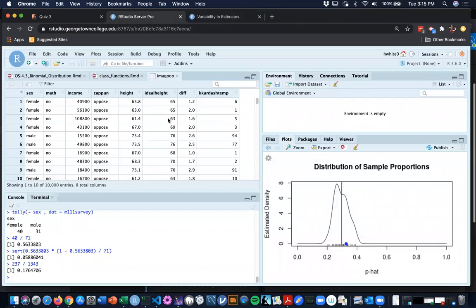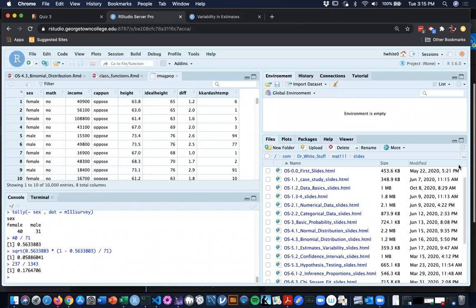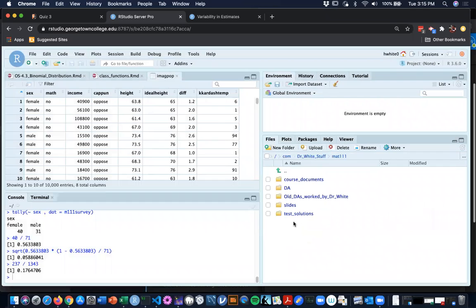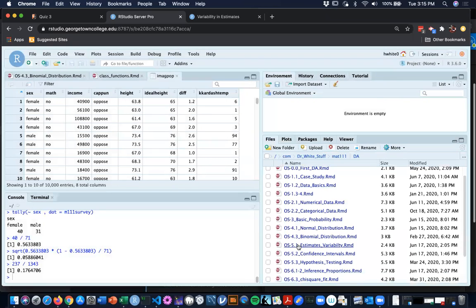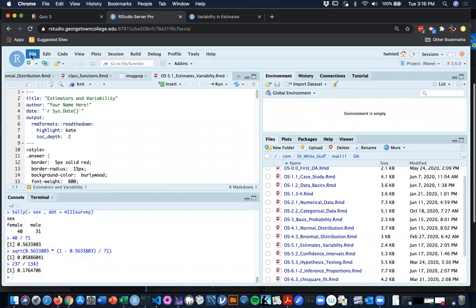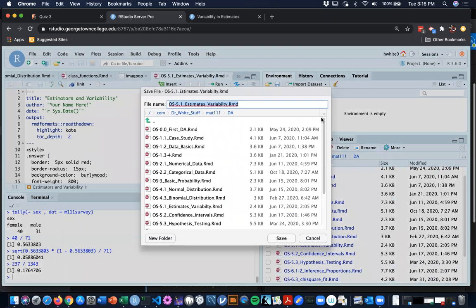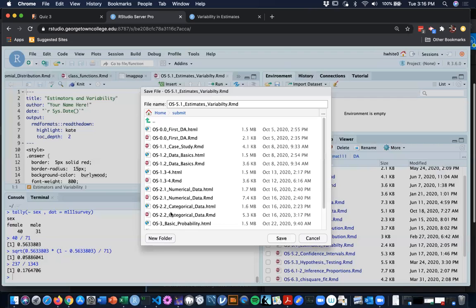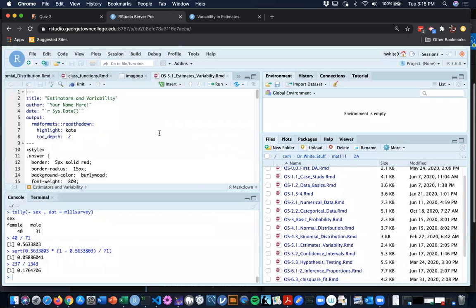Just go ahead right now and go to files, Dr. White stuff, Math 111 DA. Open up that 5.1 DA, file save as, twiddles, double click submit, save. And between now and Thursday, work the screencasts and the slides for 5.1. Do this DA so that you can be asking some touch-up questions about it, and we'll deal with those on Thursday.